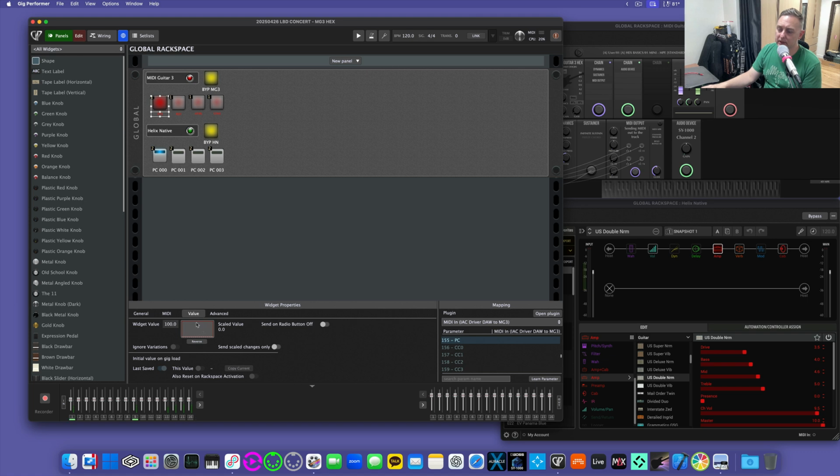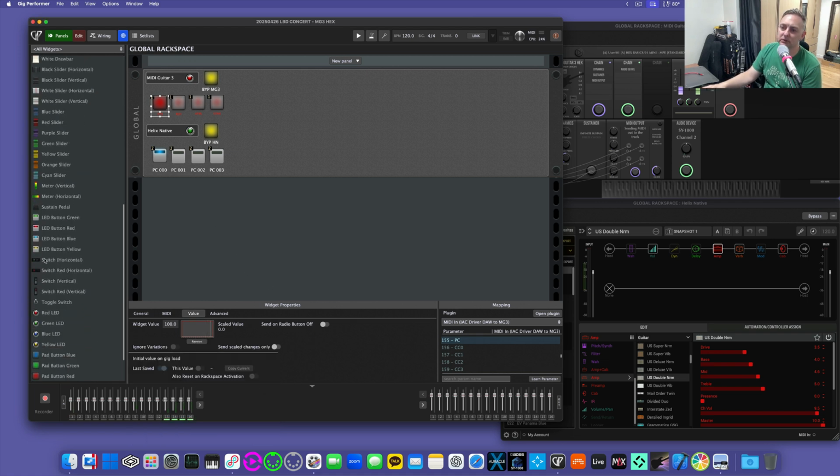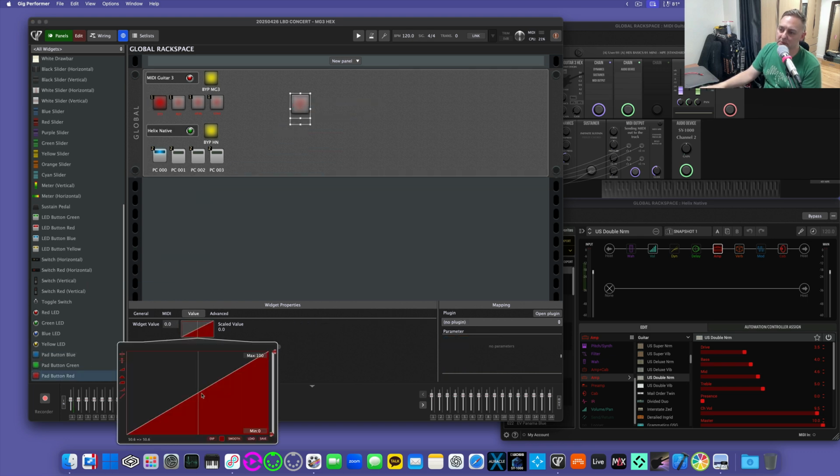So the first thing we need to look at is that if you click on this box here, by default, like if I just drag a new one over here, I'll just drag the same one over. By default, you can see that it comes up with a linear event from 0 to 100.